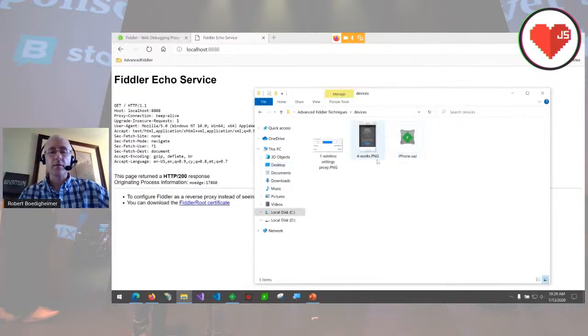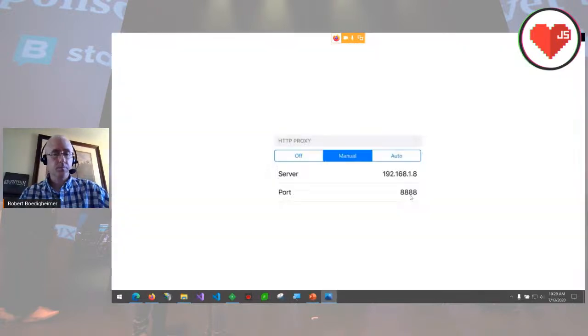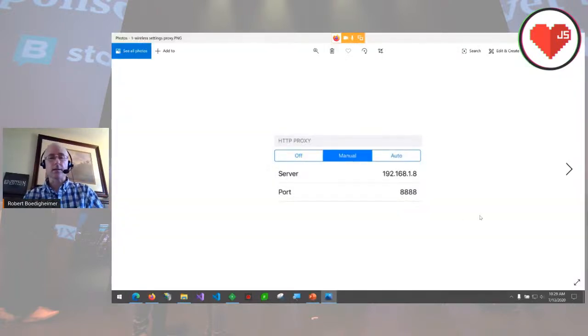But if I go into iPhones, you can figure out how to set a proxy. This is back to where we talked about Fiddler as a proxy, and you might have to point a client at that particular Fiddler instance. So I found the IP address of my laptop, which I put here. It's in a weird place on an iPhone. Usually I was looking for it in Safari, or I run Edge on my iPhone, and I'd look in proxy settings there. It wasn't there. It's actually in your Wi-Fi settings.